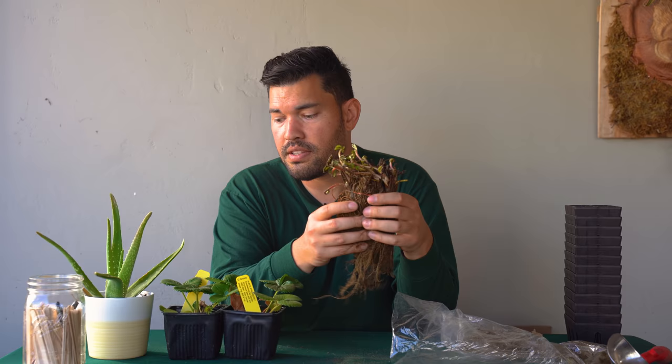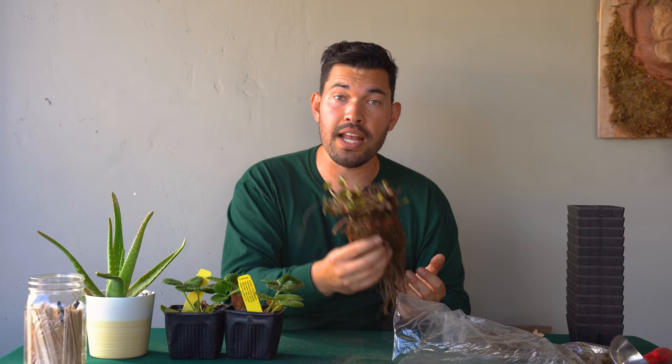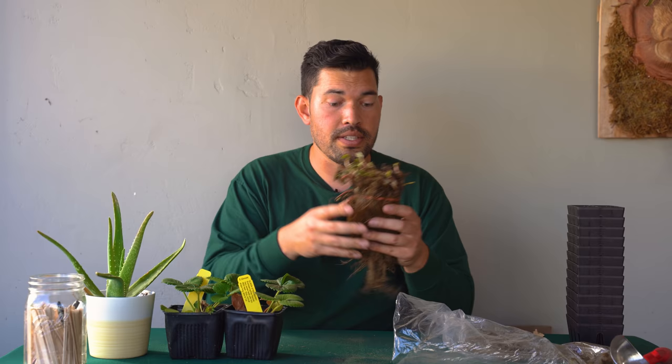It's also faster to grow from potted starts since these were bare roots that have now been rooted up. So if you grow a lot of strawberries, go with bare root. If you're only growing a few in a container and don't want to deal with the bare root process, just go with the potted starts.